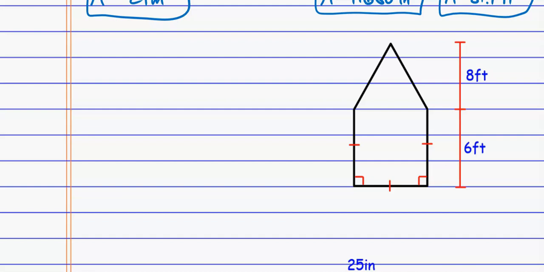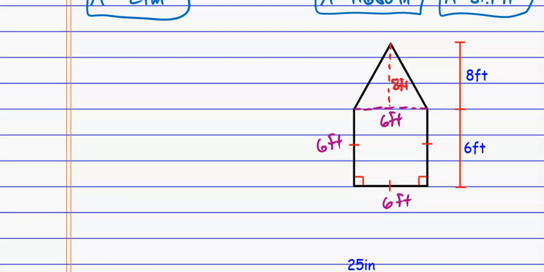So this one, I would draw a line kind of across here and essentially split this thing into a square and a triangle. And so if I look at this, because this guy, we have these dashes, this is also 6 feet. This is also 6 feet. And now what's going to happen is this guy is also going to be 6 feet. So I've created a square. And I've also created this triangle up top, and this triangle has a height of 8 feet. And so I just find each of these individually.